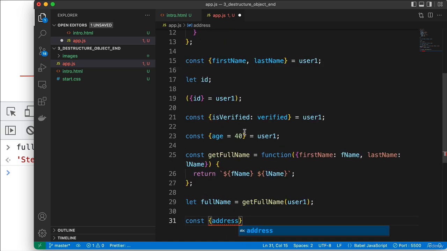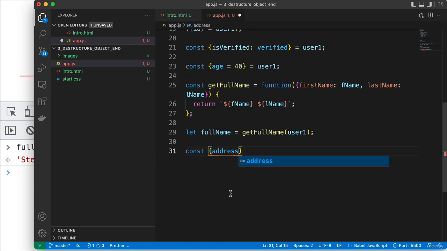We want what's inside of address. So what we do here is we add a colon and then destructure again. The curly braces one more time. And then we can put the three properties and variables. So referencing the property names, these will become variables containing information. That's all the left side of it.